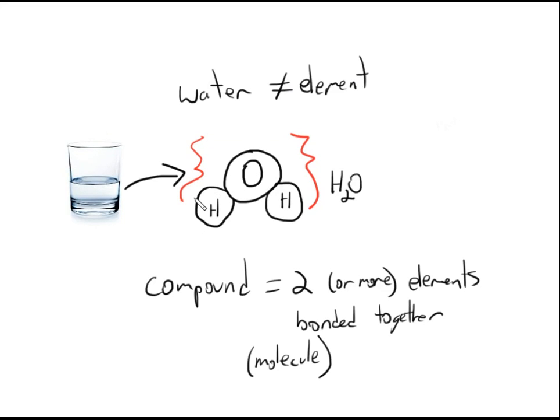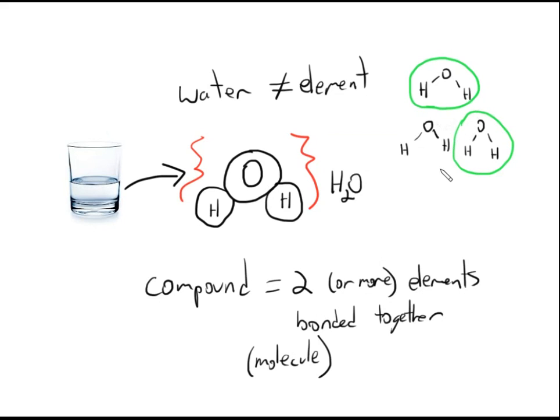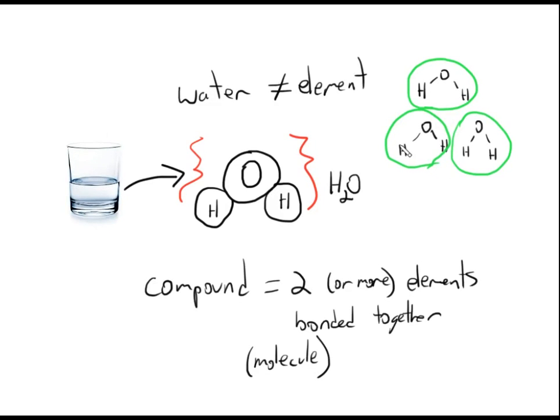Now, of course, this glass of water is not made of one or two of these. It's made of an almost inconceivable number of these. So there's one water molecule, and then next door there's another water molecule, and then next door there's another water molecule, and there's an innumerable number of them in there. But if we start looking at it at a particle level, you've got a particle of H2O, you've got another particle of H2O, you've got another particle of H2O, and that gives us our compound.